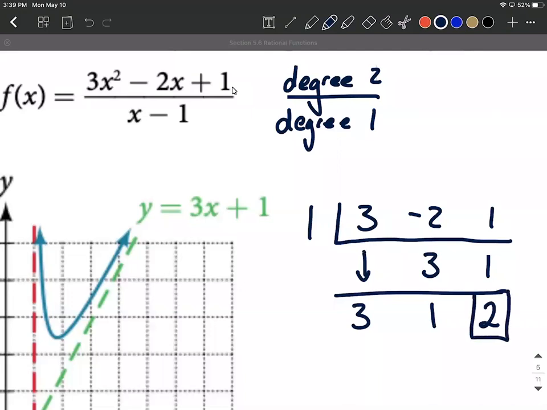This two if you'll recall is our remainder whereas our quotient is given by these our coefficients for the quotient. So this division works out to be our quotient three x plus one plus our remainder two over our divisor we are dividing by x minus one.